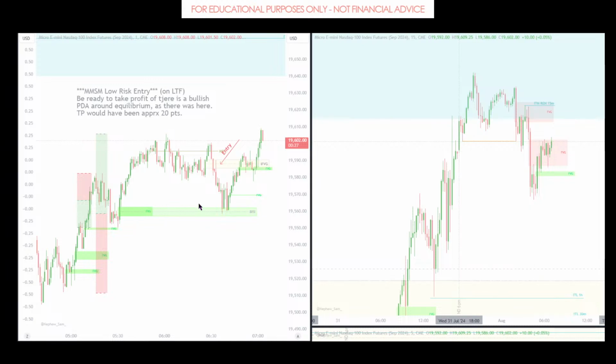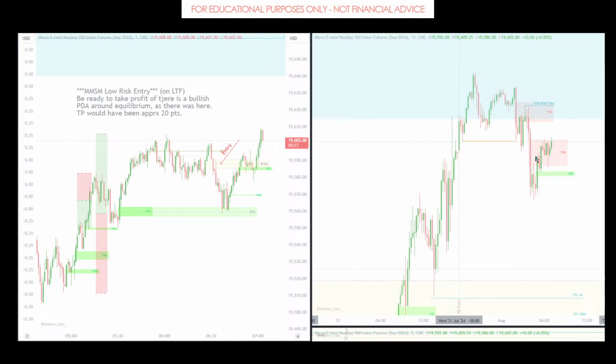So if we were to hit any kind of bullish PD array around equilibrium, which we have, and we also have, again, a bullish inversion over here, right? Then we should want to take profits very quickly. And if we had taken profits once we hit this chop, if we had gotten in this distance, it would have been approximately a 20-point move. I usually put numbers here that are less than the exact range because I'm assuming we wouldn't have gotten the full range. So 15 to 20 points, not bad.